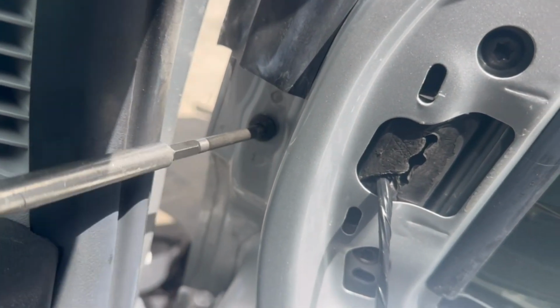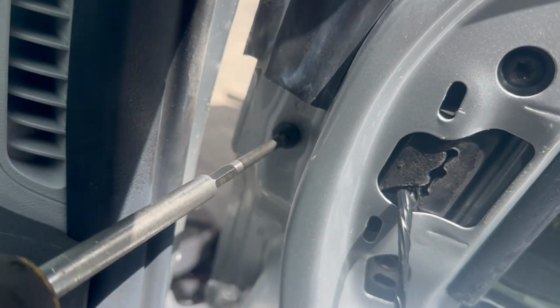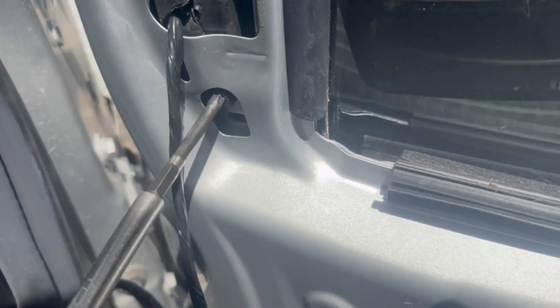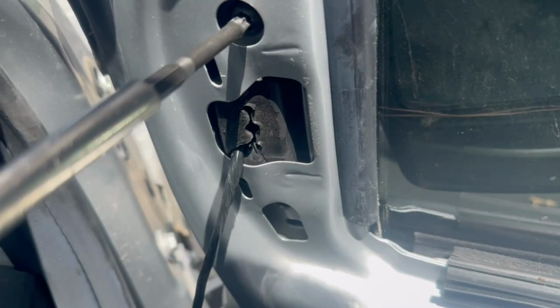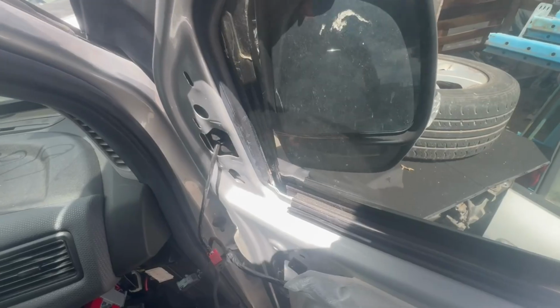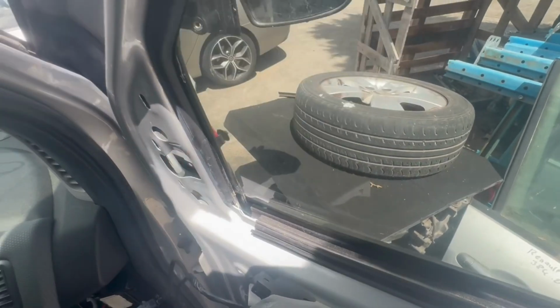There's 3 torque screws that hold the mirror in place that you'll need to remove. And then once these screws are off, you can remove the door mirror and refit the new one, and follow the steps taken in this video in reverse order to refit everything back on.